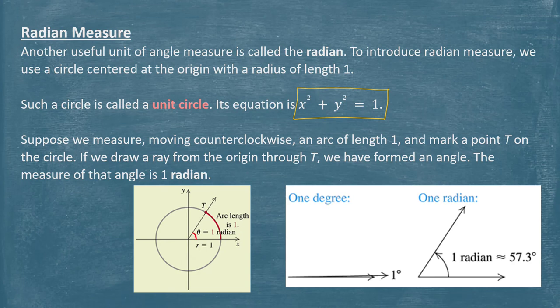So if we had to compare what 1 degree is in comparison to 1 radian, 1 degree, as you can see right here, is significantly small, right? It's almost like the same 2 rays on top of each other, just with a little bit of space in between to create that angle. Whereas 1 radian actually is a fairly large amount. As you can see here, it's approximately equal to 57.3 degrees. So again, just to give you an idea of what a radian is and where it comes from, that is essentially the way that we would do it.